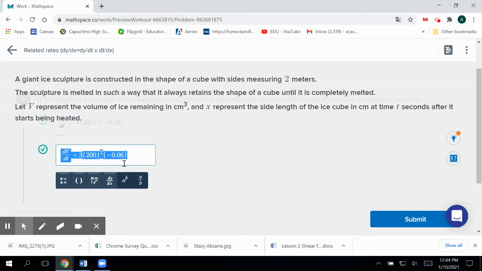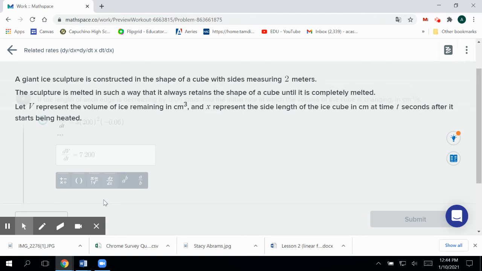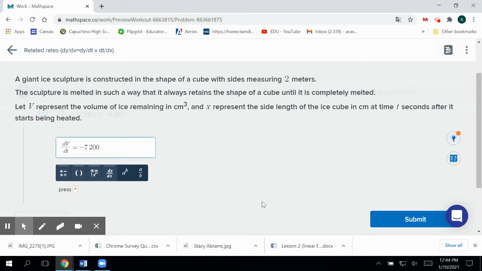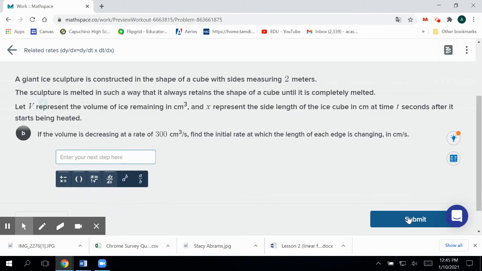All right. So then I just need to multiply it out and I'll have my right answer. So let me go ahead and multiply that out. Sorry, I don't have this done ahead of time because when I first did the problem, I had different numbers. Then when I did it again, so I'm just entering this in. Times negative 0.06. Negative 7,200. So let me write that in. Negative 7,200. Oh no, I forgot the negative sign. See, that always happens, right? It's always a negative.